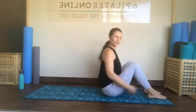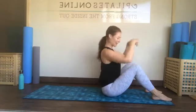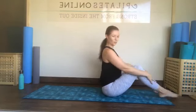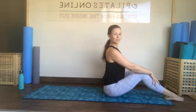So sit to the front of the mat, sit up nice and tall. And in this position, you'll feel you've got two bottom bones, okay? They're the bony bits that we're sitting on. If we're too rolled back and not sitting up tall enough, we won't feel those bones pressing into the mat. So I want you to really get up tall as much as you can, even if you have to walk your feet away a bit and sit up on those bones as best you can. This gives us a good neutral to start with.